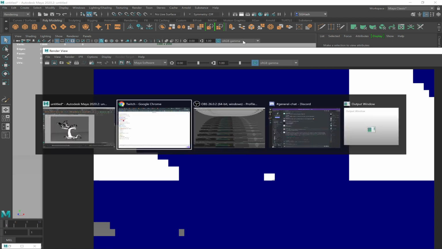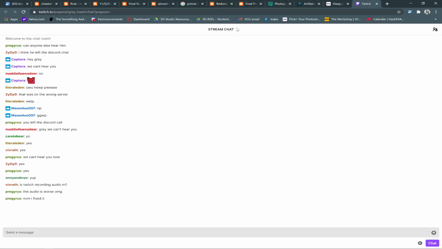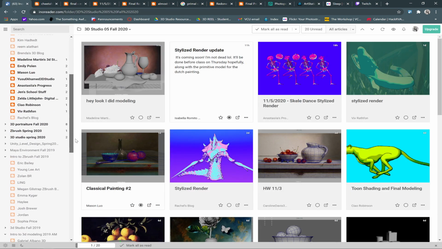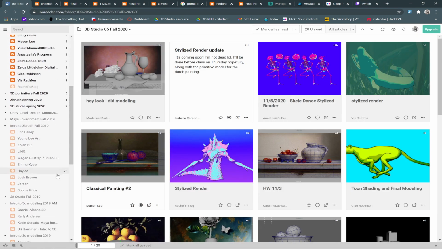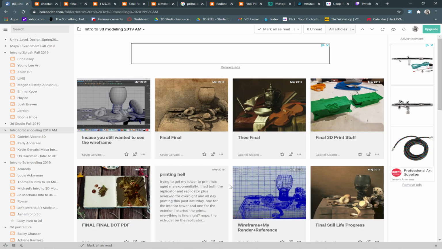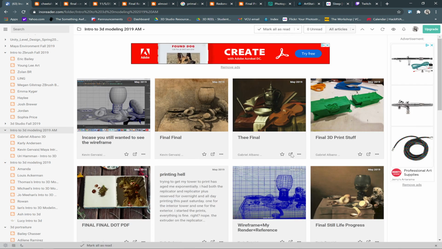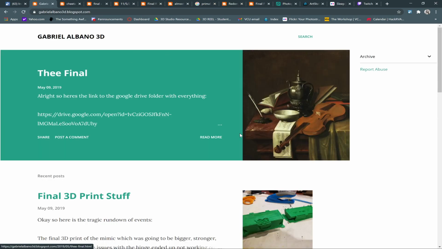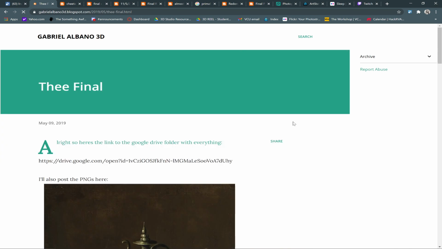Ambient occlusion. Oh, okay, let's look at some examples. Might be a better way to show you what I mean. So really quick, previous classes, right? Just so you can see what I'm talking about here. Let's pick any one of them. I don't know, it doesn't really matter. Pick this guy, I like this guy's work. He got an A. So, like, what's expected of you?